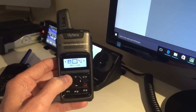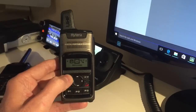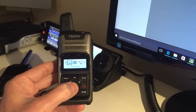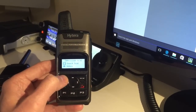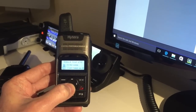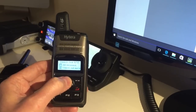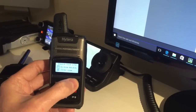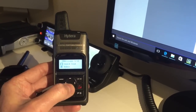Messages, so text messages. Now, obviously, there's no keypad, so you can't really create a message as such. But if you assign some messages in the CPS software, you can then go into quick text here, and I've done a few here, things like this. You can just send those out. Good for replies, not good for instigating a message or something like that. But it's good for replies.